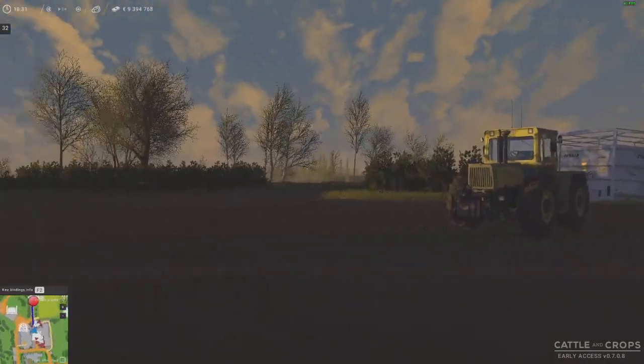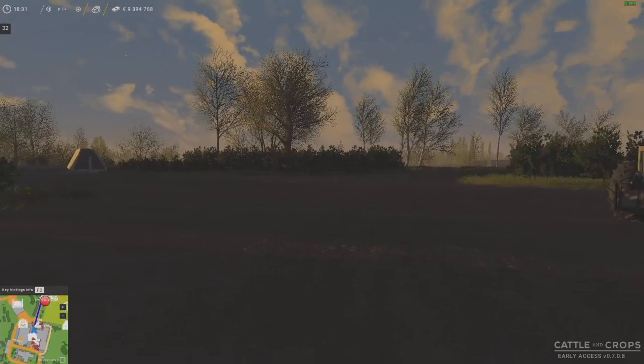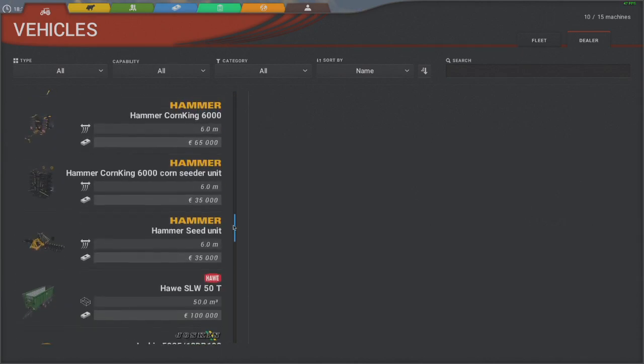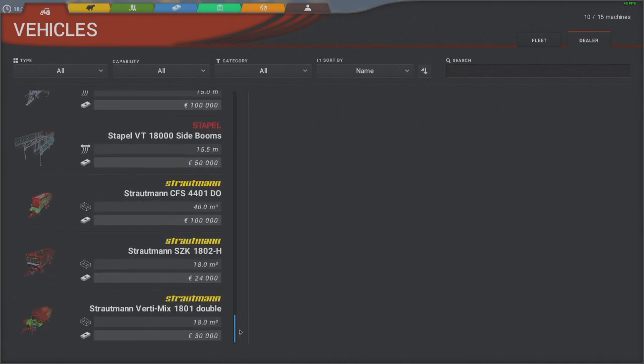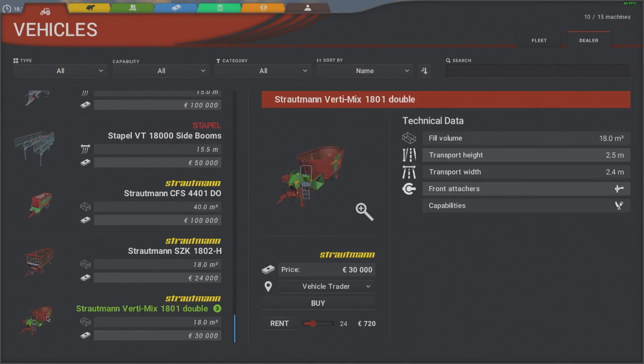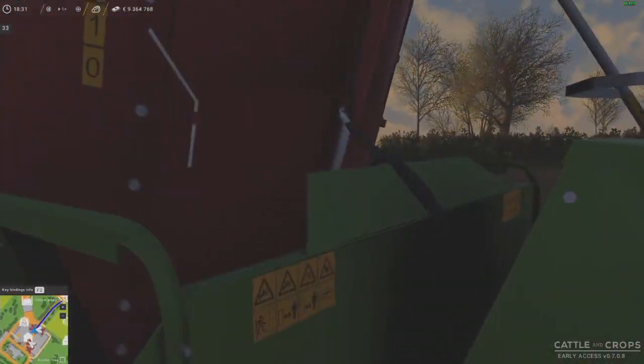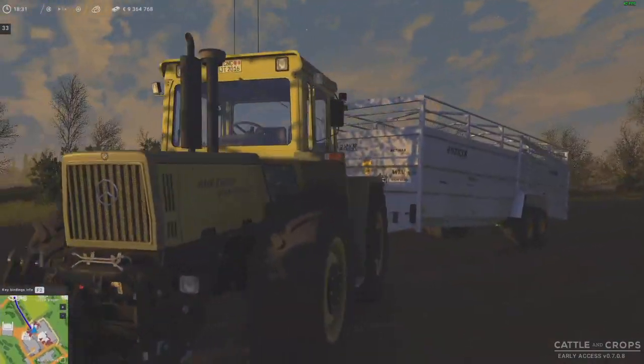But I could go buy silage, and right now if I bought a mixing wagon, what do they call it in game? I don't have a name for it, but if I bought a mixing wagon, it basically just automatically turns into food right now. At least it did. Let's buy one and find out. Let's just buy it here at the farm. So in the past, you would just put silage in here and it would automatically become cow food. I don't know if that's changed.